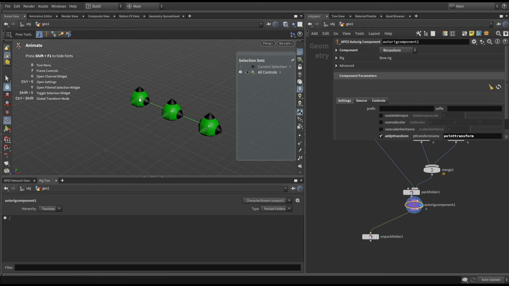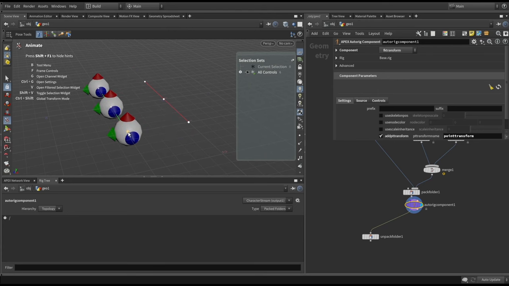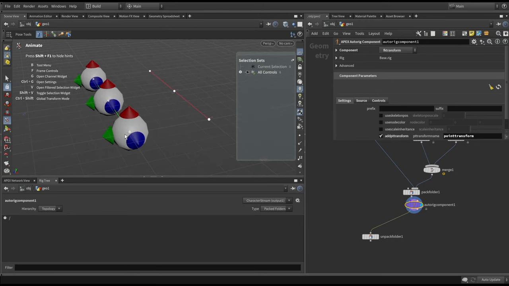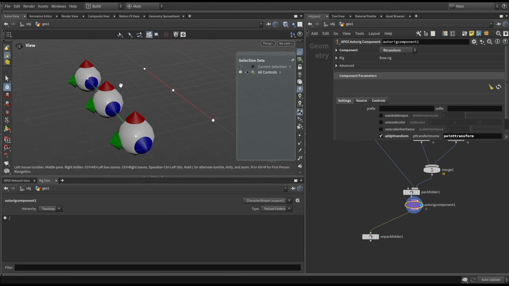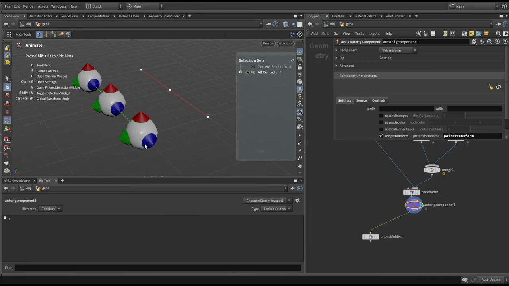So now we've got those control shapes on there and we can move these around, but you can see I still have the control shapes in the middle. I can't actually select these shapes. So that's what I was saying, is that the shapes that you are attaching to the skeleton, that's just data that's coming in with the skeleton. So we want to be able to use this data to change the controls.